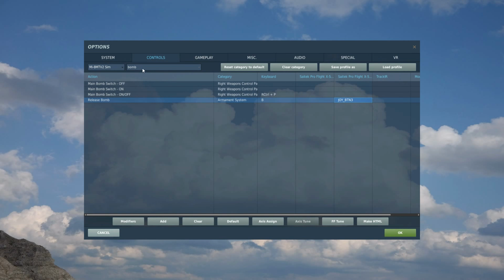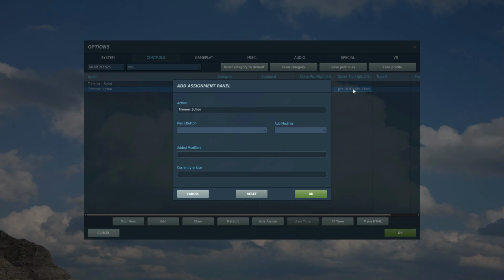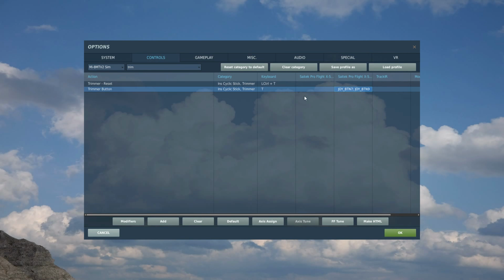Okay, the next one we want, I have a standard four-way hat switch on the top right of my control stick right at HOTAS, and I use it for trimming. So I'm going to type trimmer. There it is, trimmer button. It's a four-way switch, and just because of how I'm used to it, I'm going to have up on that four-way switch as the trimmer, and I'm also going to have down as the trimmer. They do the same thing, basically, those two buttons, but it's just in case I forget whether it's up or down. Okay, that is that.